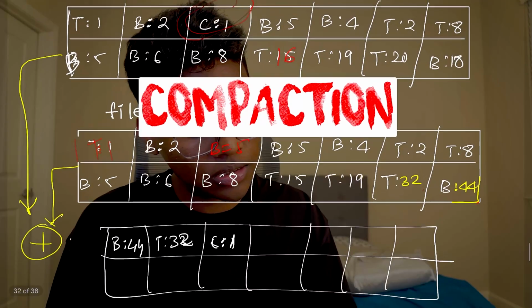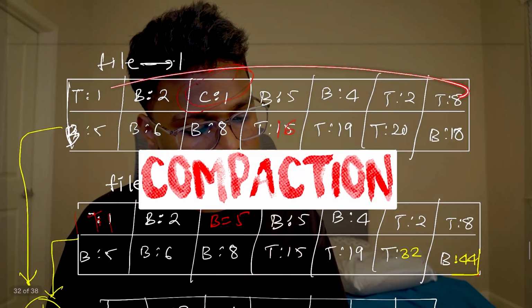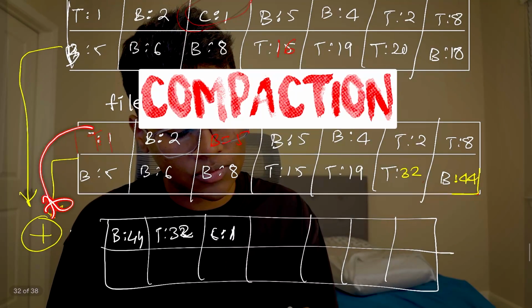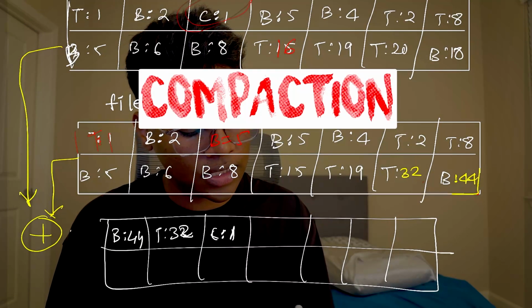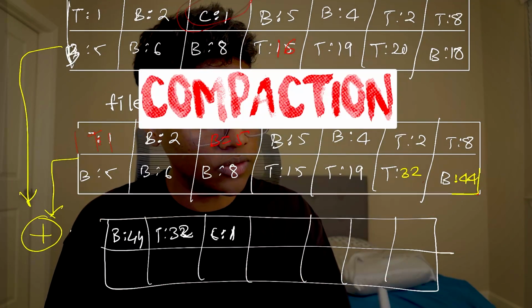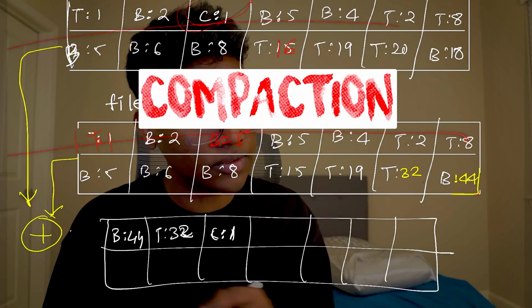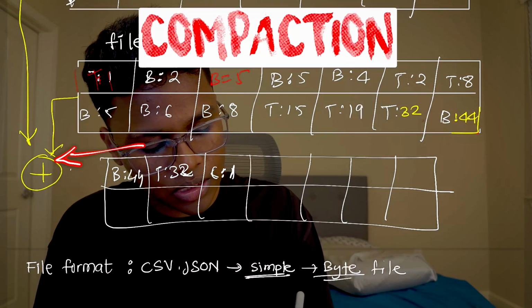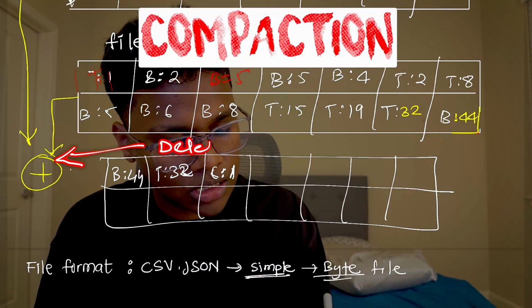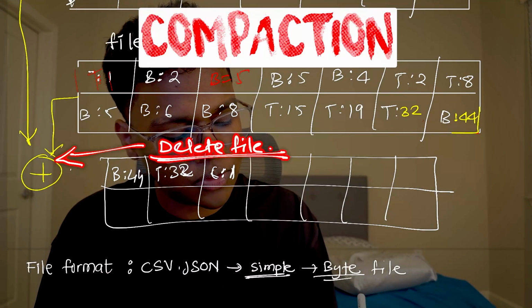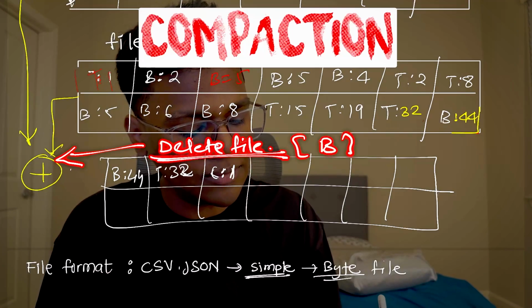So these are our segment files, right? This is segment file 1, this is segment file 2, and then the compaction happens between the two, and then we get the new segment file, right? We saw in the last video, whenever this gets full, we will discard all of the previous updates. So let's say we have a new input over here, a delete file input, and it contains the entry B.